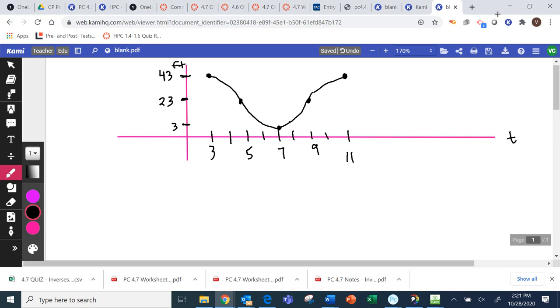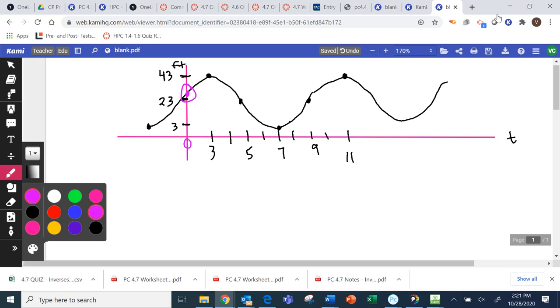Okay, but this is not the entire graph. It is going to keep going. And also, this is 3 seconds. So it can go all the way to 0 seconds. This is like where she gets on. And I tell you what, my graph is not drawn to scale. So don't think that she got on at 25 feet or whatever, that was 26 feet. Because it's not drawn to scale.